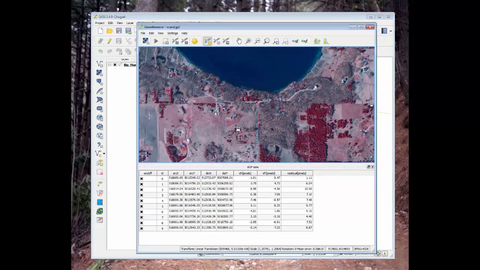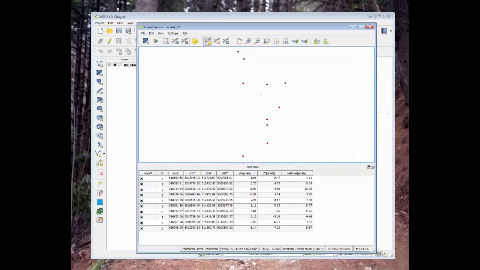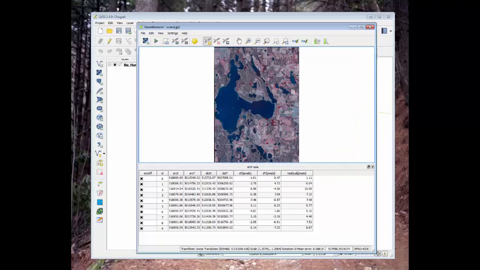So now I've picked my control points across the picture, and they're well distributed. And you can see that some of them are contributing a little more to the solution than others.